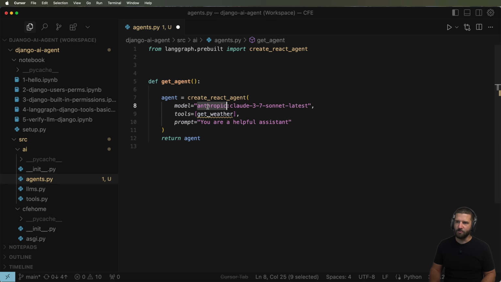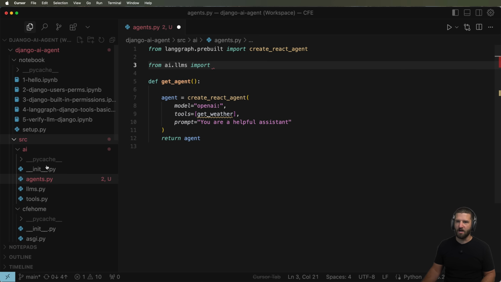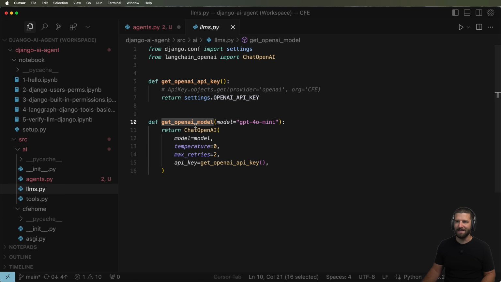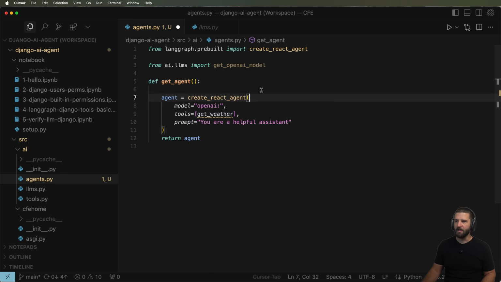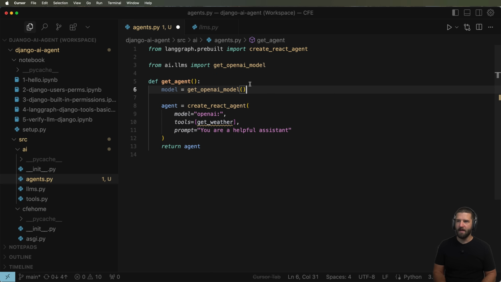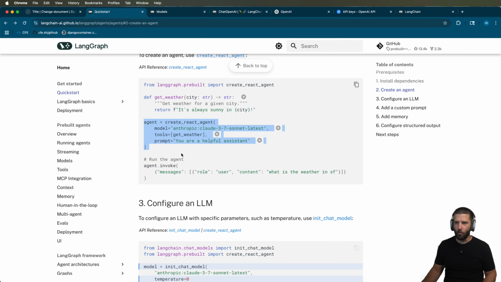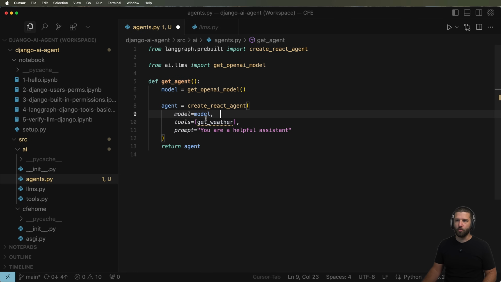You might think, oh man, do I have to actually type out OpenAI and then the model I was going to use here? Well, no, we can actually bring in our LLMs. So from ai.llms, we're going to import our LLM name, which was simply get_openai_model. And then we can say our model equals that model there. And then I can just pass this in as an argument. It is so cool that that works. It's not necessarily well documented right here, but the fact that it does work just shows this cohesiveness across these tools, even if it's not always clear all the time, because these tools do a lot. So it makes sense why they're also not clear.